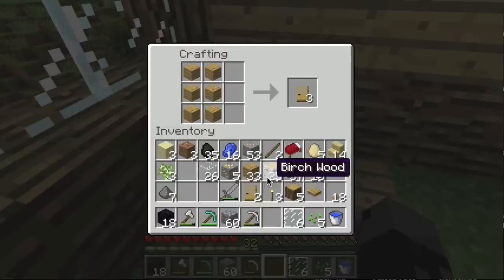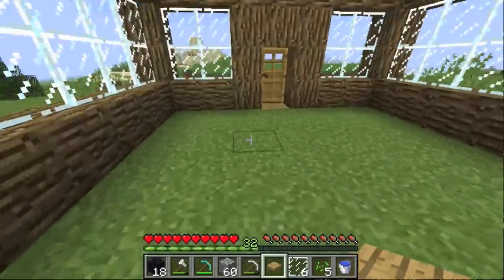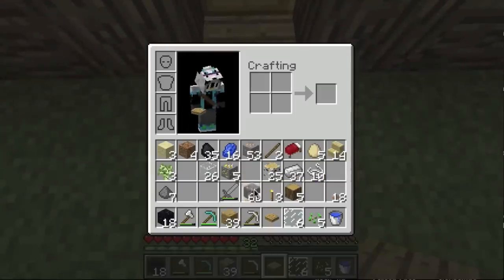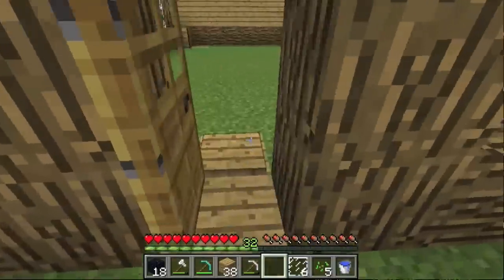Then where do my other birch wood go? Oh, I made eight, so where's my two left over? Oh, I made a pressure plate. Yeah, that's weird. I don't like that. That is in the new snapshot. Don't do that, guys. That is really bad. Please redo that because I don't want to have to make three doors every time I want to make one. At least the pressure plates still work.